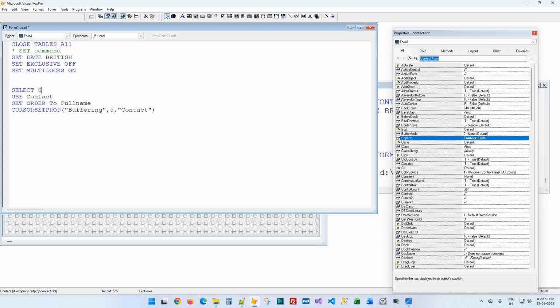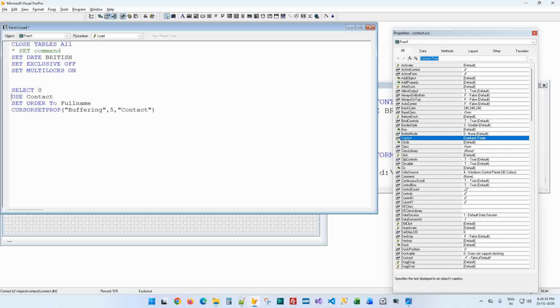This will automatically open that table inside that select area. So you don't specify that you want to open that table inside select area 1, 2, 3, 4. You can just write select 0 and let FoxPro decide which area is open or empty, where this table is going to be opened.